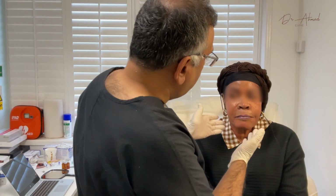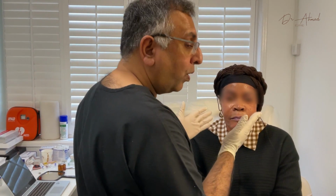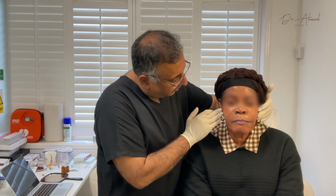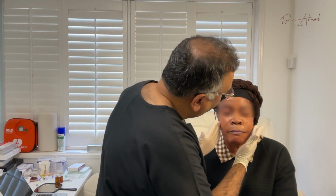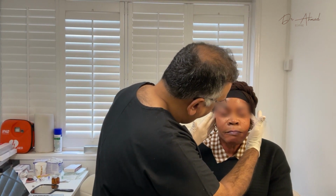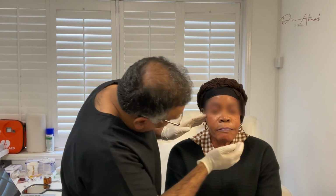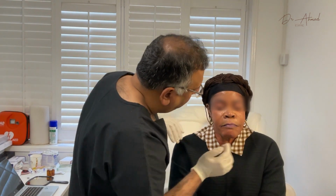And Betty, your concern today was the jowls over here. So what we were planning to do was a thread lift to lift the jowls here. We're lifting this way and lifting this way. So it's going to be a lower face lift, and we're going to pop in some PCL threads to try and achieve that there. We will put some in here just to give a bit of a lateral pull this way and this way. Do you have any questions that you want to ask?